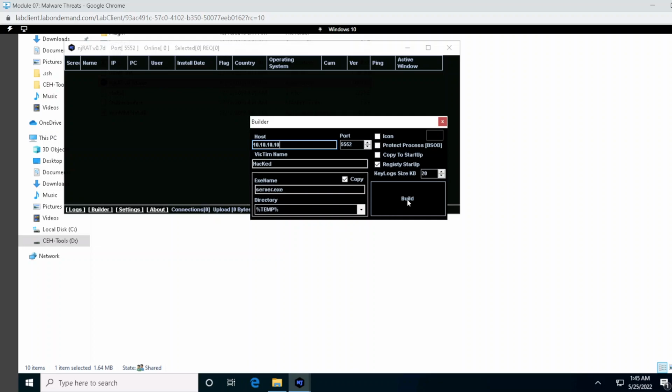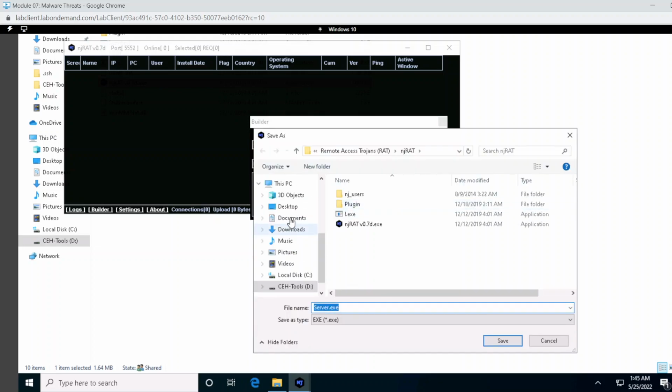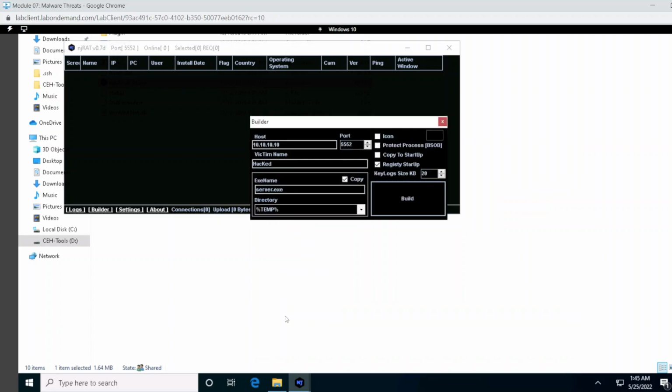So I will save this, and I will save it to the desktop. And basically, I'll just name this test.exe. And there we go. You have now successfully created a remote access Trojan, which is basically all it takes.